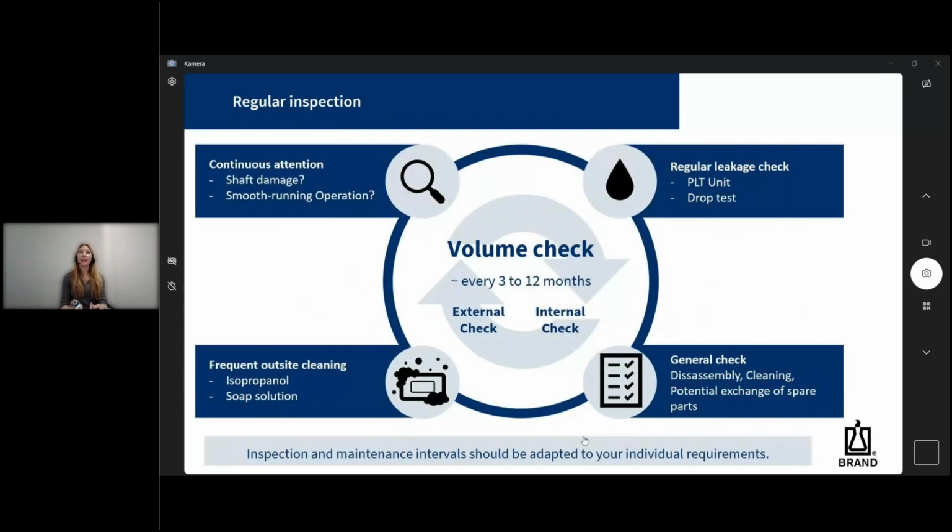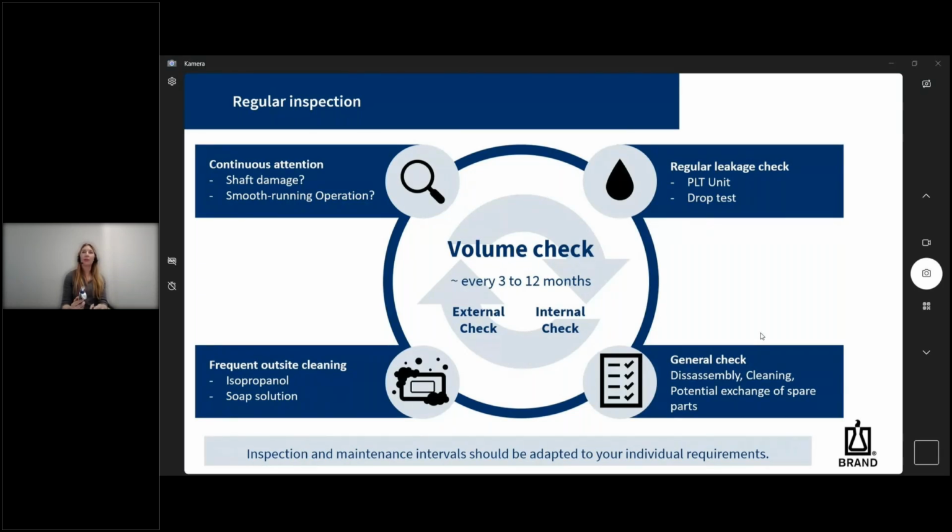The first step in maintaining your pipettes is knowing when they need attention. Regular inspection is key. ISO 8655 requires regular calibration of pipettes, but a calibration interval is not specified. Basically, we recommend an inspection every 3 to 12 months. However, the testing interval may be adjusted to your individual requirements. In the case of high frequency of use or the use of aggressive media, it is advisable to check more frequently.